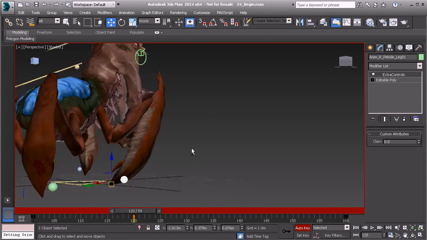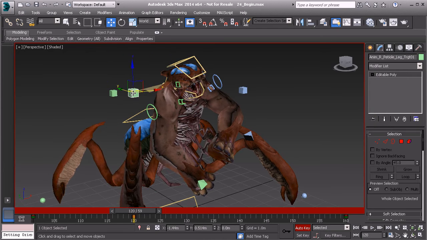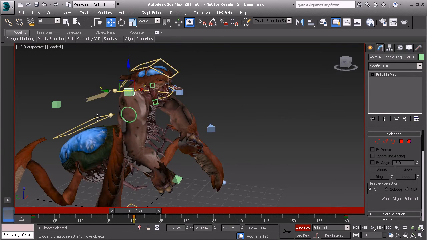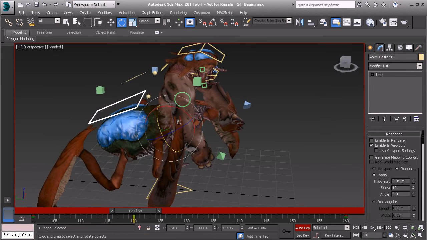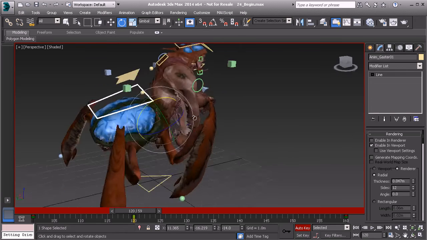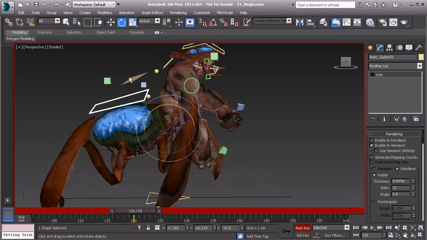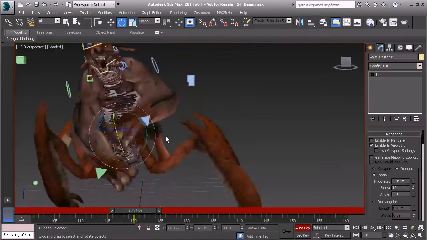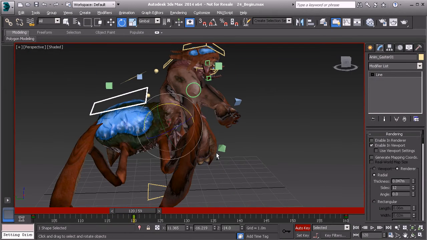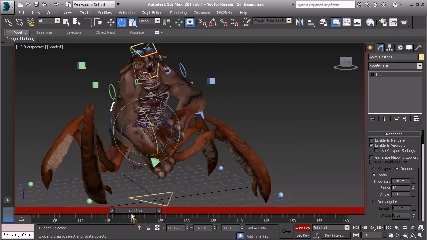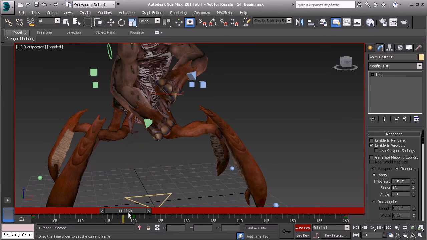Next, let's go ahead and take his knee control for that same leg, and we'll go ahead and just translate that around. Let's not forget about the gaster as well. Since that leg is starting to collapse in, we should have the gaster kind of push back a bit. And then eventually we can delay our keys so that we add a sense of follow through and weight, and then we can have a bit of a bounce when we start to smooth out the gaster, just to again show some weight. Alright, so this is looking really nice. Let's go ahead and just scrub back and forth to make sure we like the pose we have.